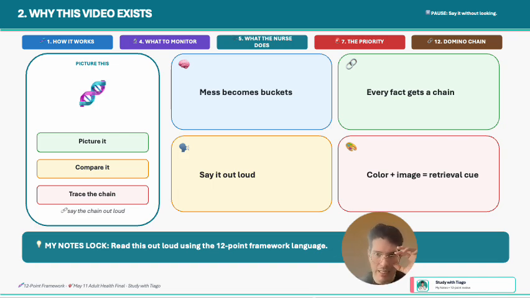Pancreatitis is similar. The pancreas is supposed to release digestive enzymes into the GI tract. In pancreatitis, those enzymes activate too early and begin damaging the pancreas itself. That explains the severe pain, inflammation, fluid shift, NPO status, IV fluids, and monitoring. The goal is to build a map that helps me answer questions and recognize the patient in front of me.